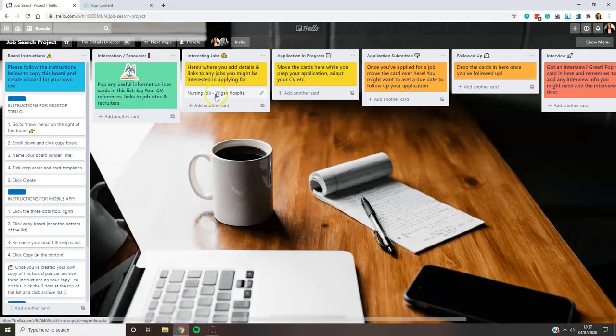So, and that's the thing. If you drop in lots of jobs that you're interested in, create a new card for each one. If you decide to apply for them, the intention is you move it over here. And you can then edit your CV, attach it to this card, make notes. Once you've submitted the application, you move it over here, and you might want to set a due date for when they've said they're looking at applications, just to remind you. You might want to follow up with them. So you might set a due date to follow up if you haven't heard after the application's closed. So you can follow up and just put it over here so that you know that you've followed up.